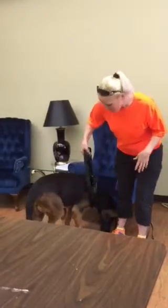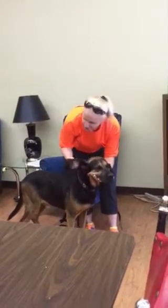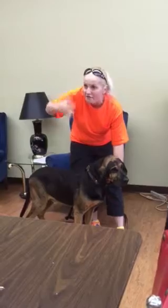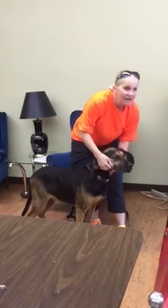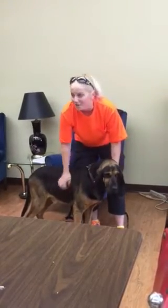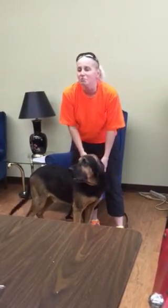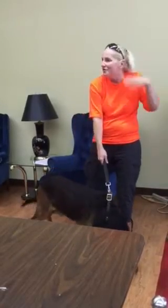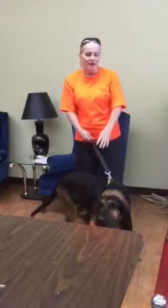One reason that they're so good at it is because of their nose, because of that olfactory. But these ears also, when their head is down, it's like picking up that scent, that raft that you're dropping as you go. And then all the skin under here picks up any stray particles that may be there. And also, as you may know, bloodhounds slobber a lot. They actually use that too to help find, because the moisture helps intensify the smell. Think about it, when you smell something, if it's wet, it smells more. Well, that helps with that too.